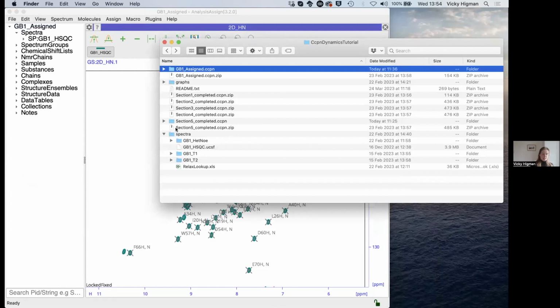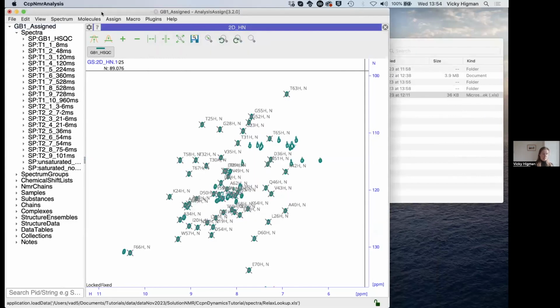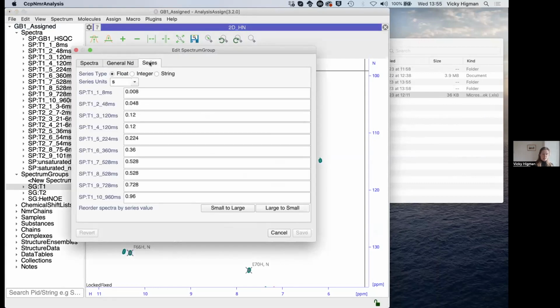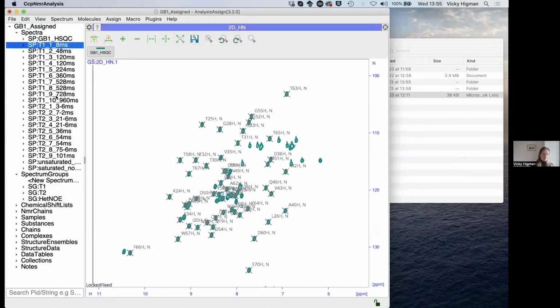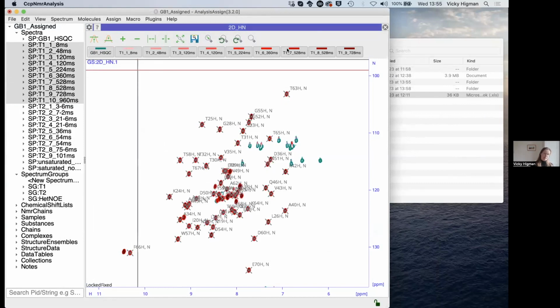And then I just go to my spectra, take this Excel file, drag it here onto the sidebar, and you can see it's put in all of those spectra. It's created the spectrum groups. And if I double click, you can see it's entered all of these times. And if I drag these in, you can see I've got nice colors as well.